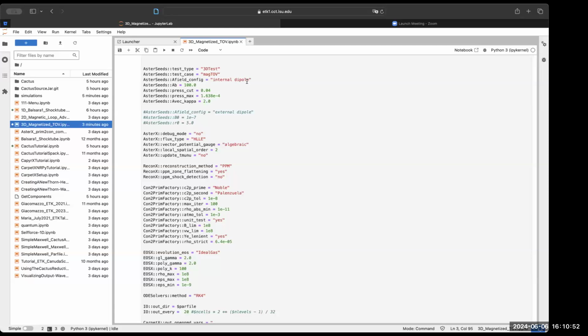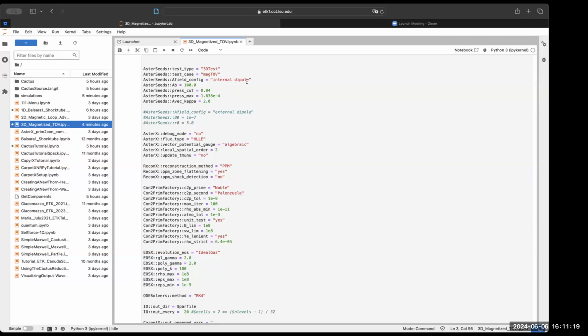And flux type, right now we have HLLE and LxF, and for the potential gauge, here we choose algebraic gauge condition. And this spatial order is basically a finite difference order you use when you're preparing the source term for the equation of motion.